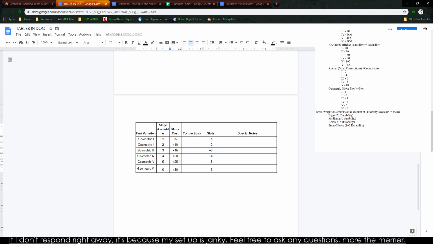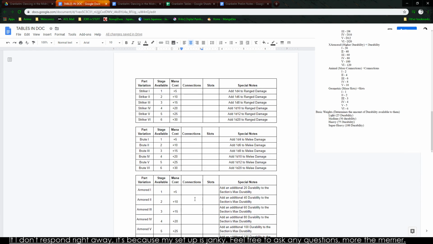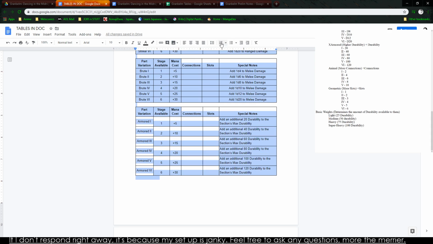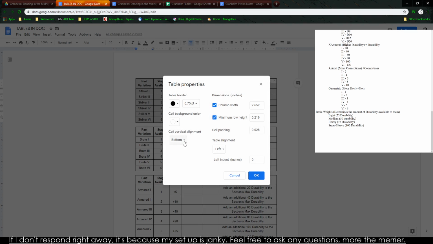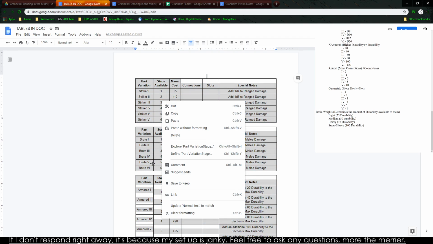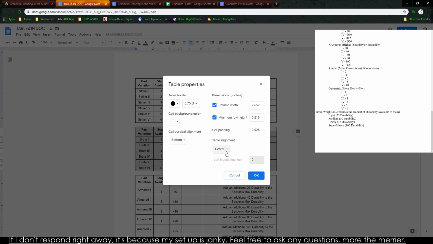Oh no. Come on, just a little bit. There we go. Alright, so these are our basic part variations, whether they're armored or variations of such. Let's center everything. I said center everything. We want to right click, table proportions, 1.75 works. Yep. Center table alignment.